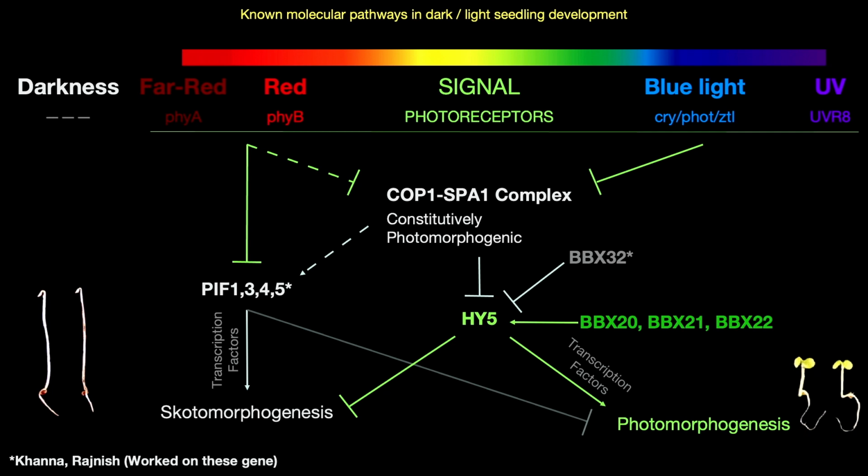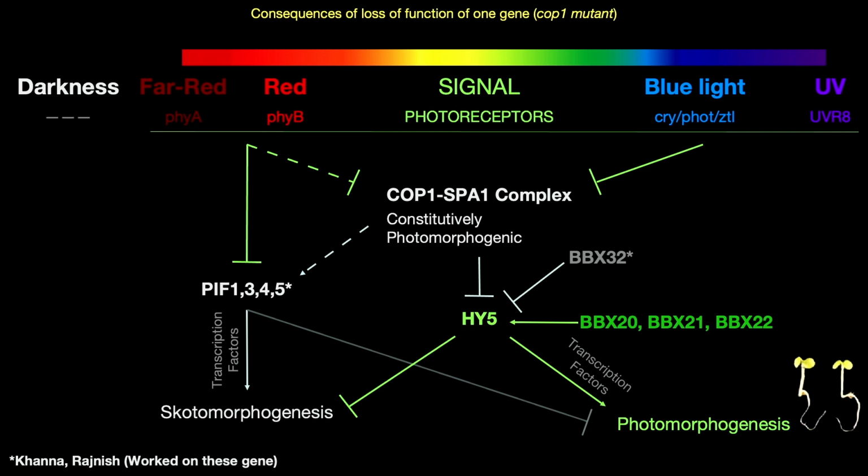Now, COP1 is an E3 ligase. What it does is that it sends all these proteins for degradation. That's all it does. It will take all those downstream proteins and target them for protein degradation. Now, when COP1 is missing, those proteins are not degraded. You can see on the left-hand side, when COP1 is present, it activates scotomorphogenesis, or cell elongation. When light suppresses the COP1 complex, all the downstream proteins are activated, and you get a completely different developmental program.